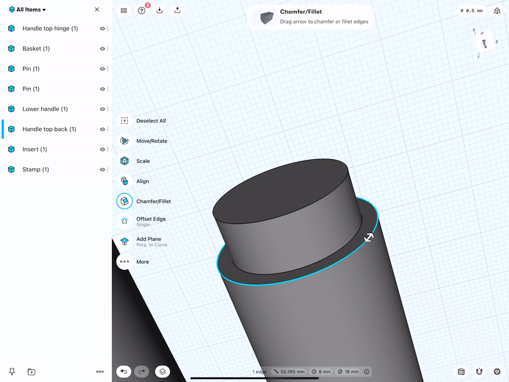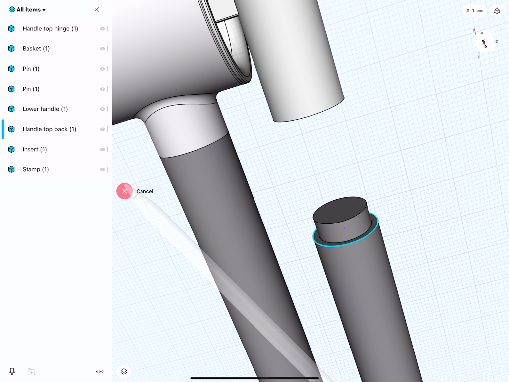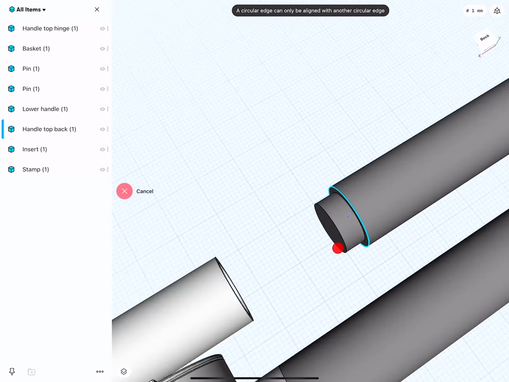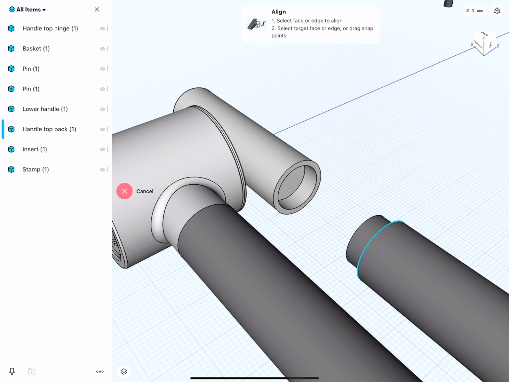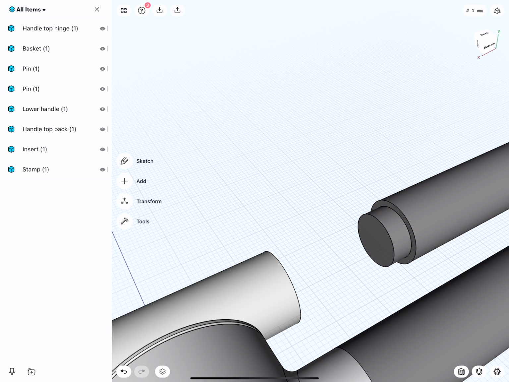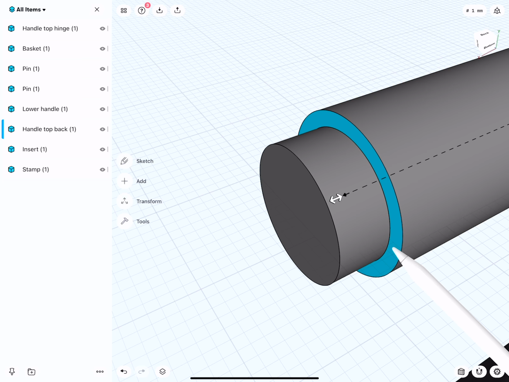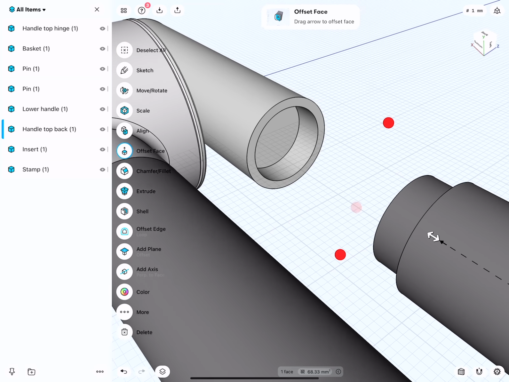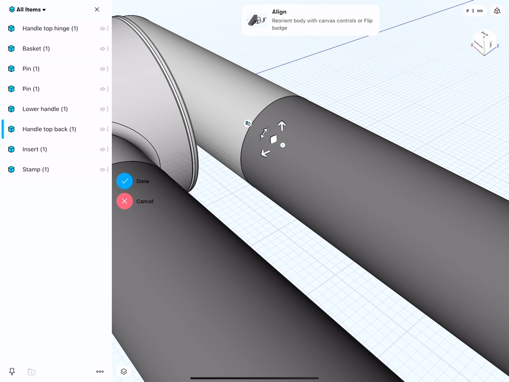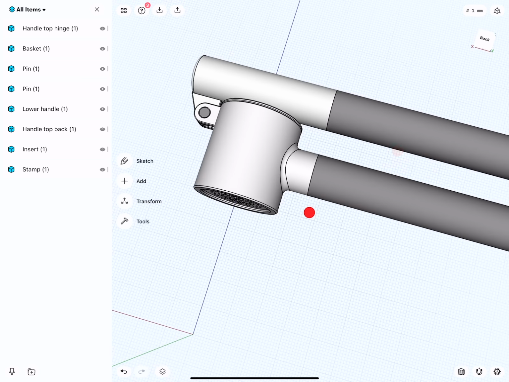We can also select this edge, align to this edge. Oh, and in case it does not work, then always try and see if we have an alternative geometry we could use. There, it works. Very nice.